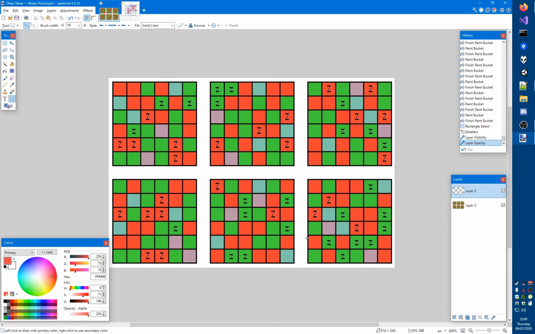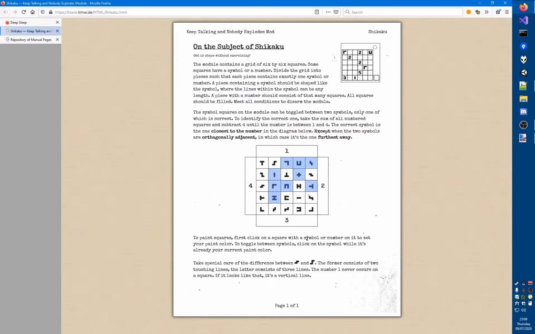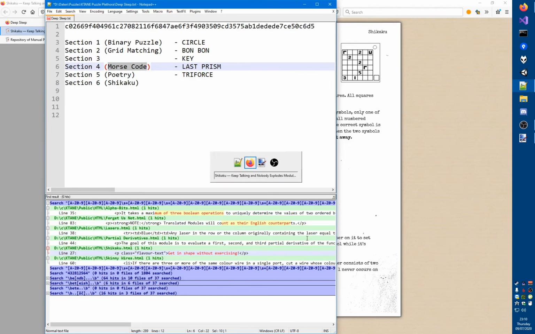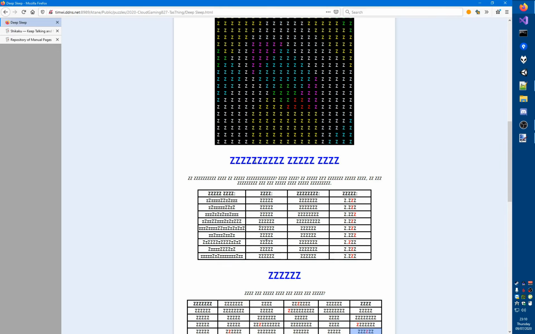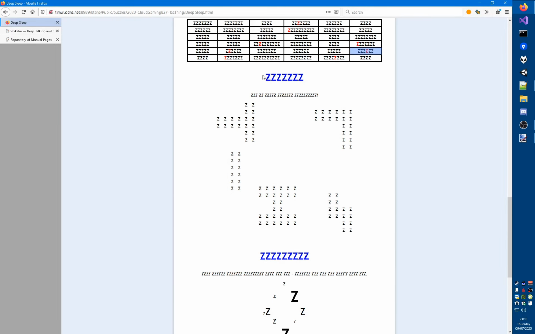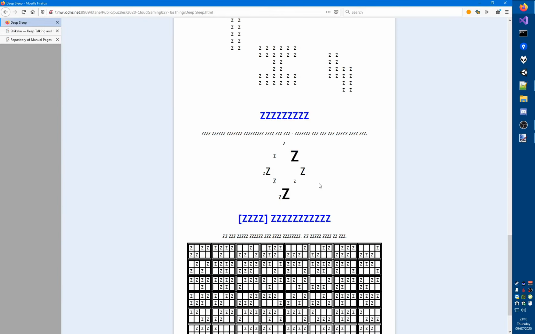I don't think I need this anymore, so I guess I can close that. Okay, I'm a little bit stumped by this. So I guess I'm gonna write down that section 6 is Shikaku. Oh, it just occurred to me that at some point I did figure out that this says translated. So that's probably why I didn't think of English. It's because English isn't translated, English is the original. Okay, so we know that this is Shikaku, but I don't know how to extract a word from that. So let's move on to the 7th section.